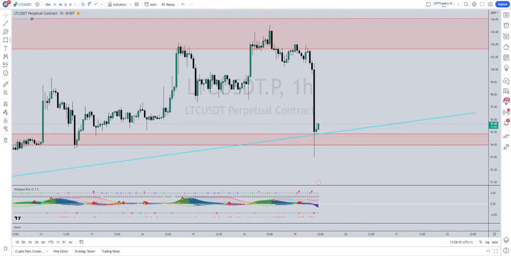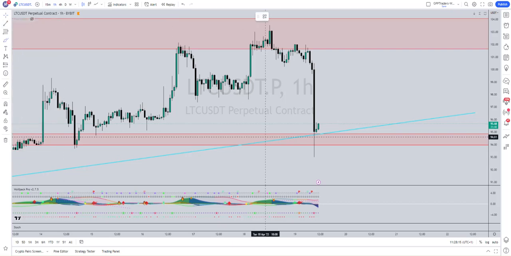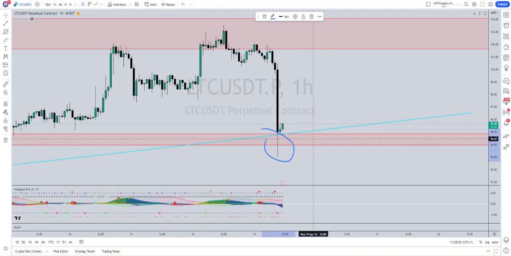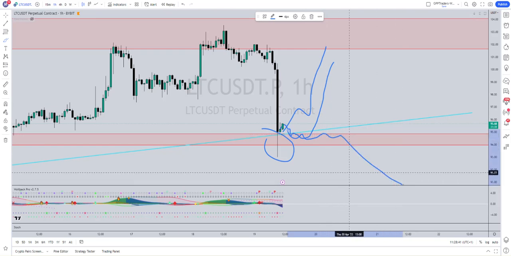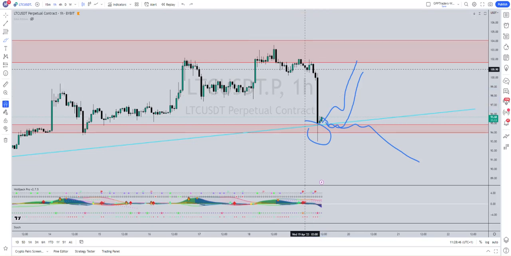But what I am conscious of is this pin bar here, which hasn't yet been filled. So we could take an entry around this zone. So certainly something that I'm looking at. As we know, price isn't going to shoot straight back up. It will probably meander around here, maybe dip there and then go back up. Or the second option is it can go around here, hover around here, and then break further down. We're not expecting that just because of the move that has happened already.